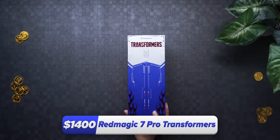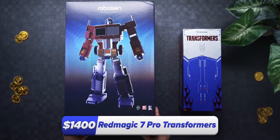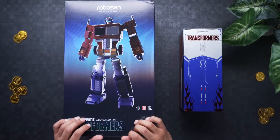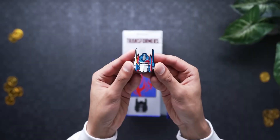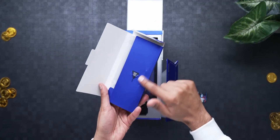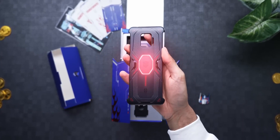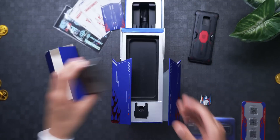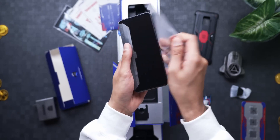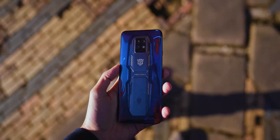It's Transformers time — this is the Optimus Prime phone, which arrived at the exact same time as the van Gogh phone, a massive coincidence. The phone first comes in a beast of a box. I love the pin on top — super premium. The insert has a black custom SIM ejector, manuals, and a case which is actually made of metal in the middle to allow heat to be conducted out. There's a secret hidden drawer at the top with a massive charger, and the bottom drawer has a cooling attachment. The entire metal middle is practical too — it just helps to get heat out of the phone.